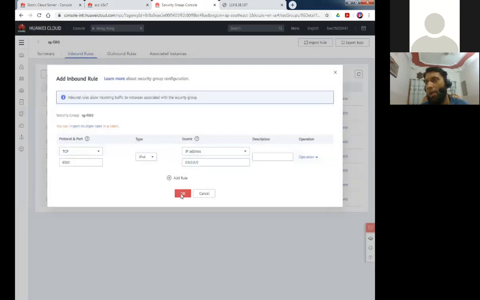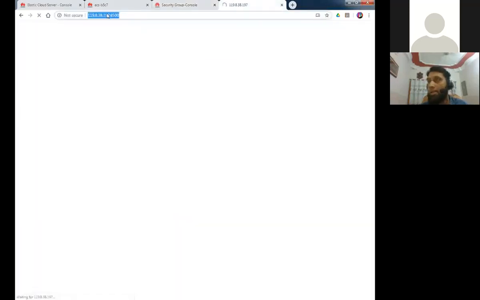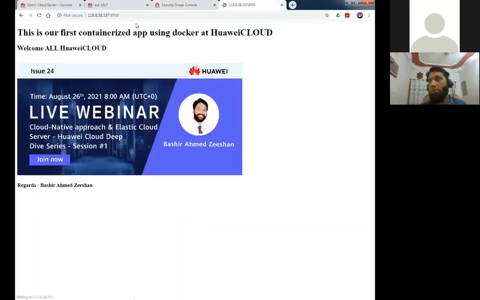I said okay. Now this is my security group. This is the list of ports which I want to allow to my server. I told Huawei Cloud that these are the ports I can allow. Otherwise, all remaining ports are closed. So now I'll try if it is opening or not. Now you can try the website also and check your website. I just made a simple web page for you last night, just to show this is our containerized app.